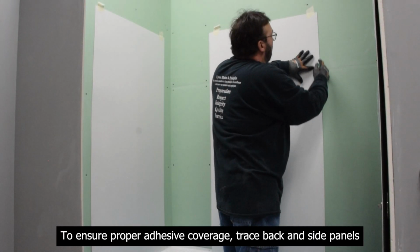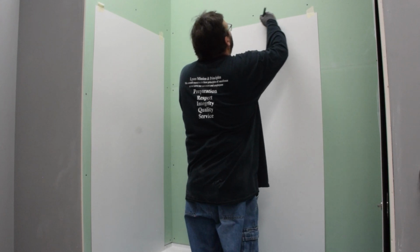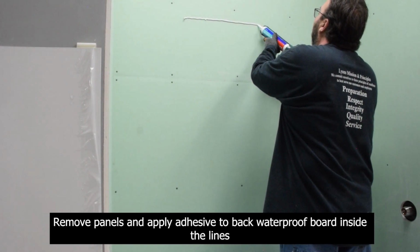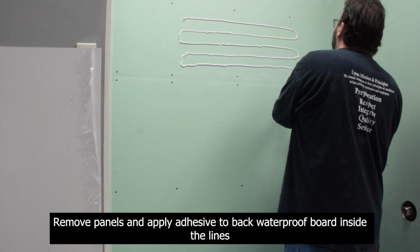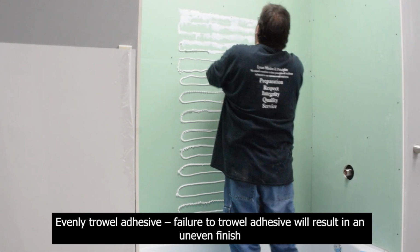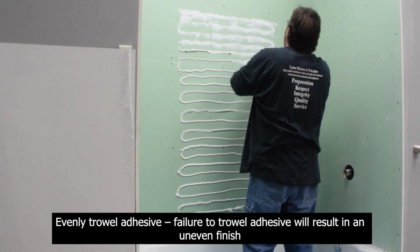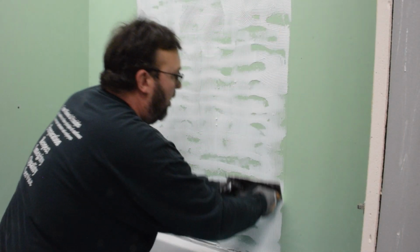To ensure proper adhesive coverage, trace back and side panels. Remove panels and apply adhesive to back waterproof board inside the lines. Apply adhesive in an S pattern. Evenly trowel adhesive. Failure to trowel adhesive will result in an uneven finish.